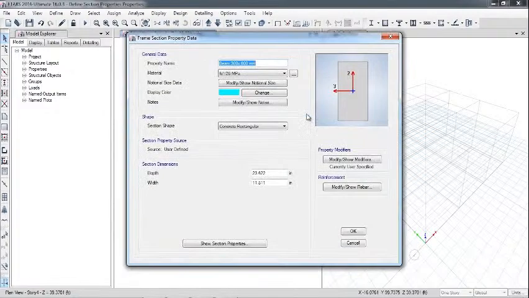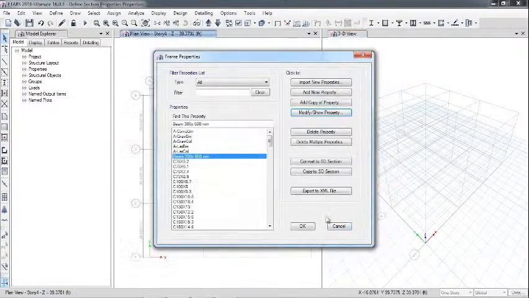So here you can see the dimensions are not changed. 300 means 12 inch, basically 1 inch is equal to 25.4 millimeter. Software automatically converted into inch. So 600 millimeter is 2 feet, 24 inch. So the software automatically converts the unit, nothing will change.